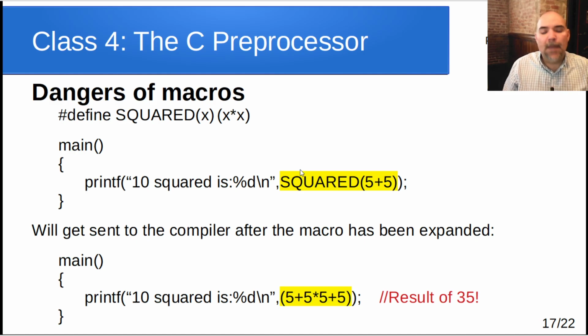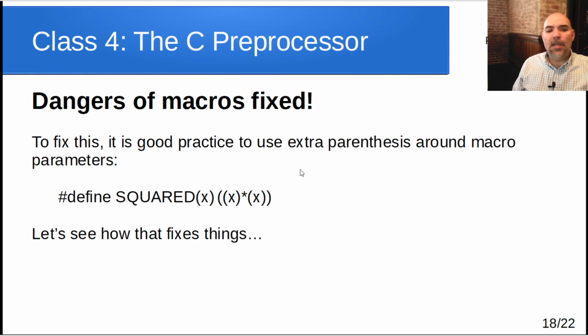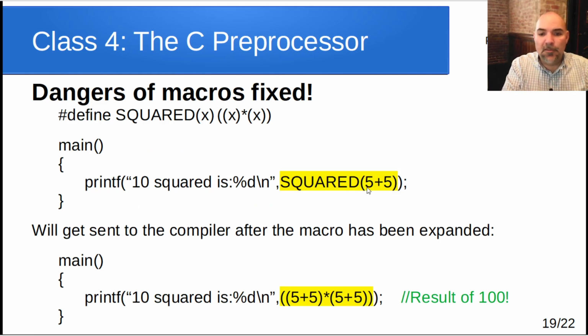So what's the solution for that? The main solution that I use a lot is that anytime you have a parameter that's going to be used in a numeric context, always just put parentheses around it in the macro over here. And if we do that, notice that that fixes things like this. So we still say squared 5 plus 5, but now notice when that gets plugged in inside these parentheses, this is the code that gets generated. So parenthesis 5 plus 5 gives 10 times parenthesis 5 plus 5 is 10. 10 times 10 is 100. So now we get the right answer from that.